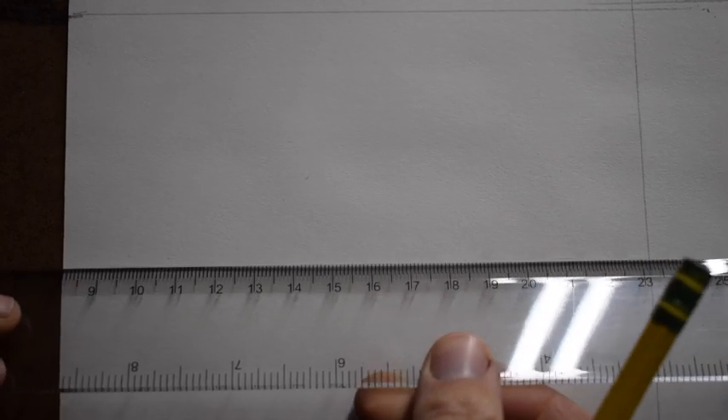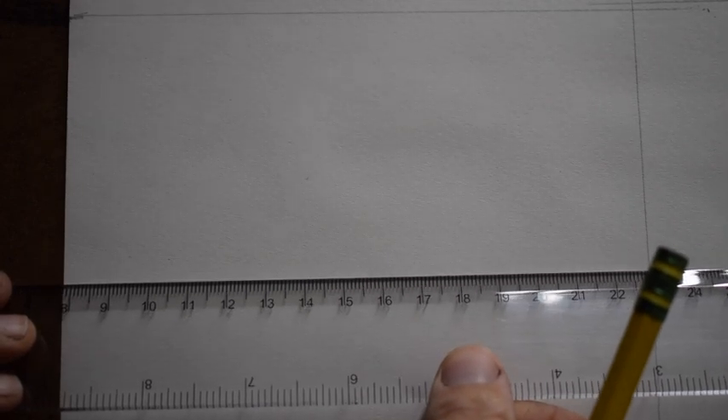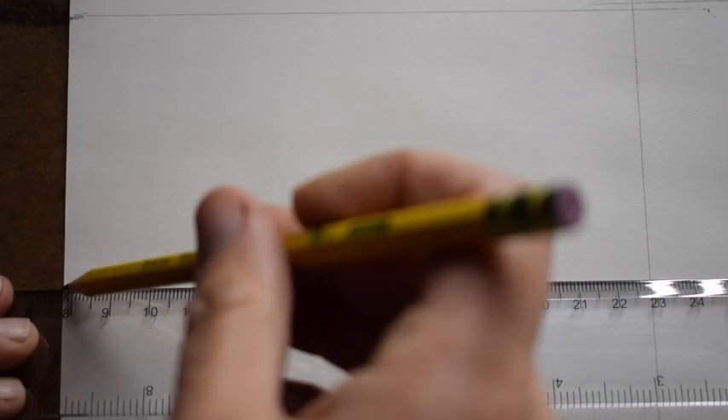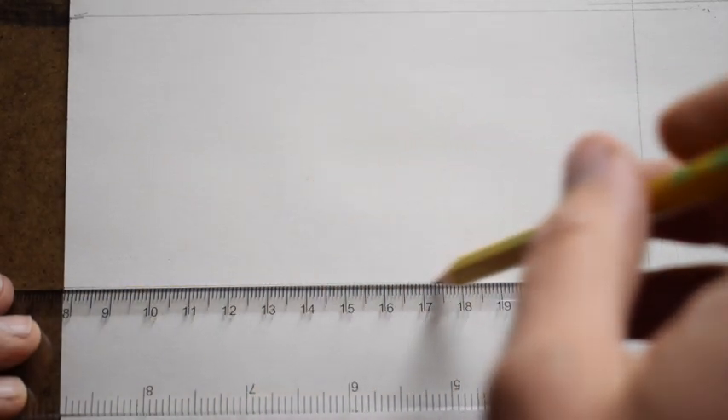The first thing I'd like you to do is take your ruler and draw a horizon line. Remember the horizon is where the earth and the sky meet, and in art it's a straight horizontal line. I'm placing it on the bottom third, towards the lower part of your paper. Now I'm going to put in a vanishing point — that's just a dot — and I'm putting it above the horizon line, off to the left-hand side.